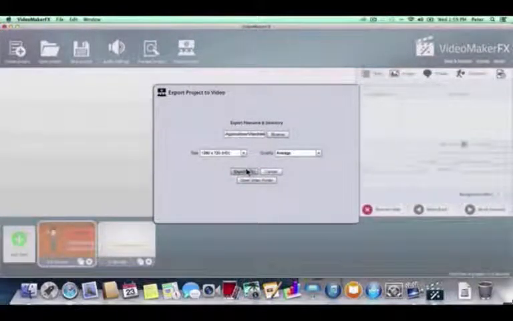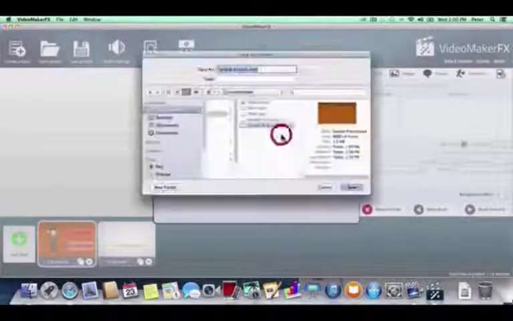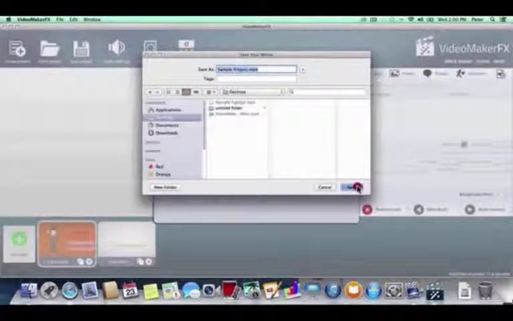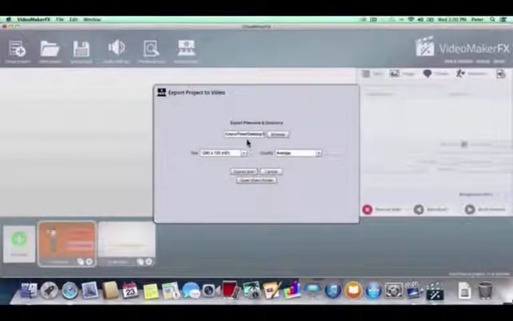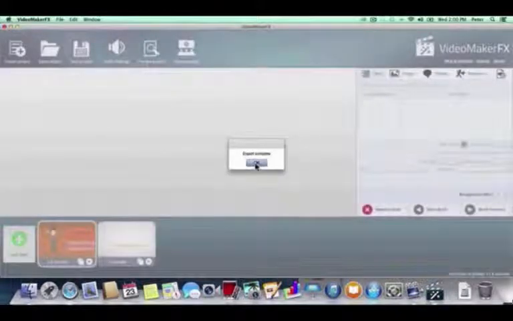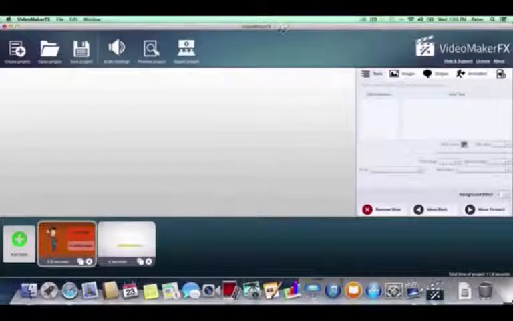Okay guys, so once you're ready to export the project, like I said, just select your directory where you want to export the project to. Just click the export start button, and the export will start for your video. So this is very quick, but of course depends on how long your video is and if there's any delay set to make the slides longer. So the export is already done. The file will be on the desktop, and that's it. Your video is done, just like that.